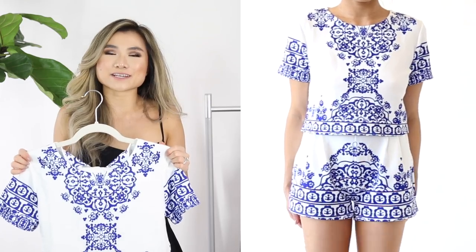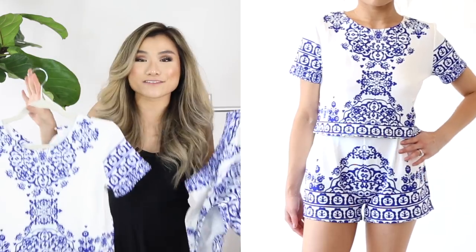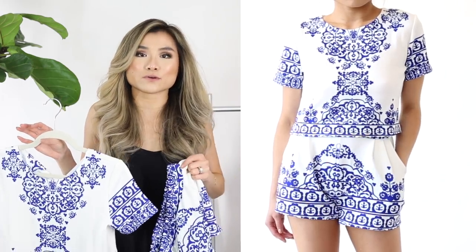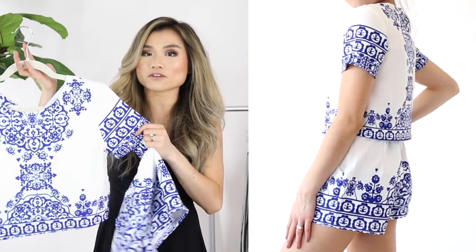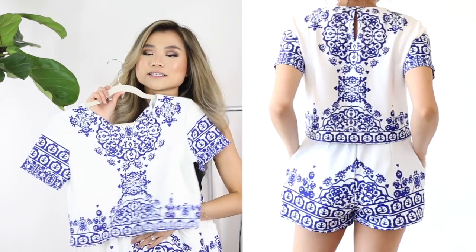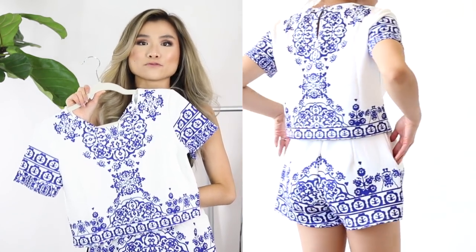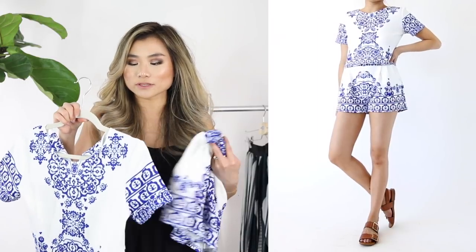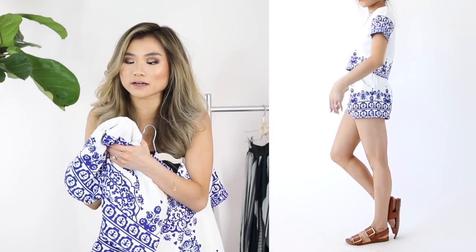The last item today — I feel like this matching set is on every Shein-type site, so I thought I'd give it a try since it still has really great reviews. For $18 you get both the short sleeve crop top and the matching shorts, and together they coordinate nicely into one beautiful masterpiece — it really reminds me of those beautiful ornate white and blue porcelain vases. Really happy with this purchase. The only thing I'll say: the fabric is a little on the thicker side and not a thin breathable summer fabric, so keep that in mind.